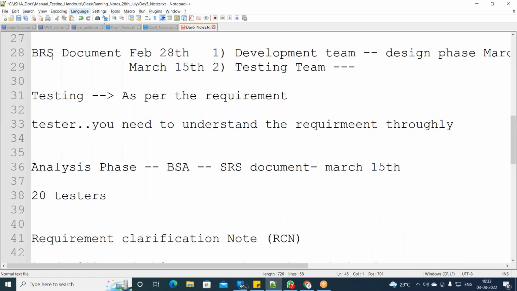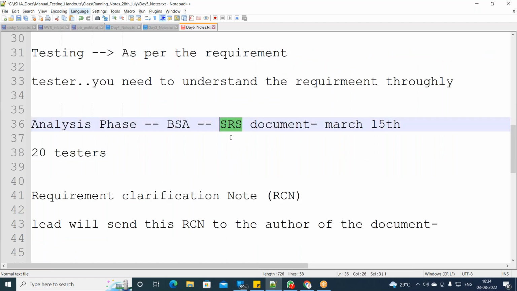Okay, if the doubts are in BRS, you will be sending it to BA. If the doubts are in SRS, you will send it to the system analyst. Okay, system analyst, BSA. Generally most of the times this is our Bible, where we look, and most of the doubts go to the business system analyst, not to the BA, because the business requirement document is more on the business front, the SRS document is more on the IT front. So most of the times the developers and the testers will look into the SRS.